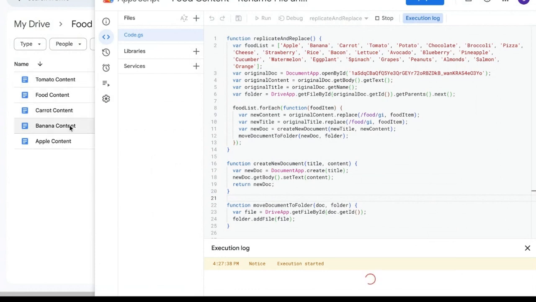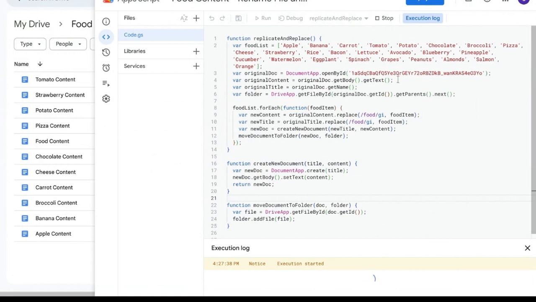And here you can see the new documents being created. If I try and look at them now, they'll be blank. They won't really populate until all of this has completed. I can hit stop, but since we just have these, we'll let it go. I'll show you what it looks like when the execution finishes.